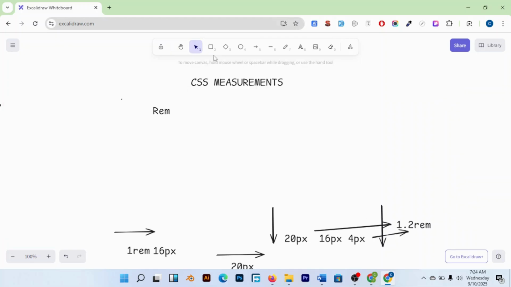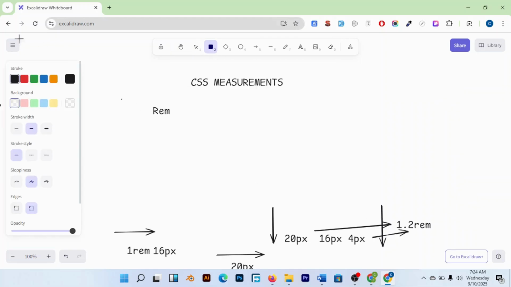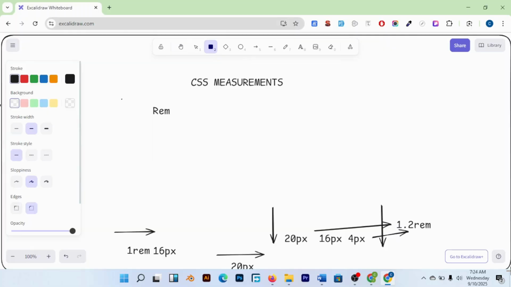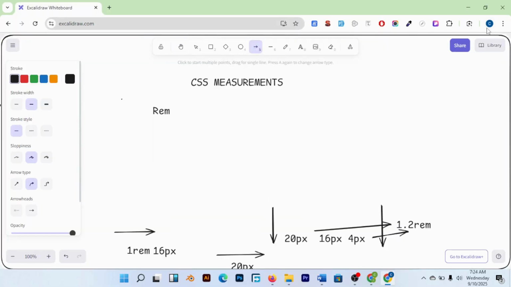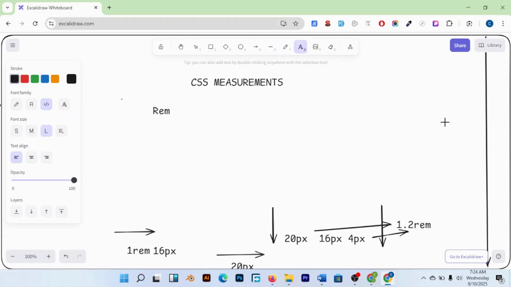So if I have my rectangle, maybe from this side up to this side, logically the height from here up to there, giving an example, just a rough estimate, is 60 rem.